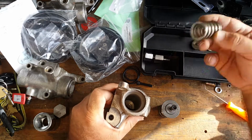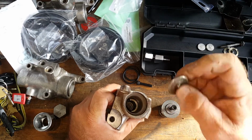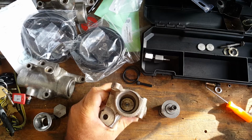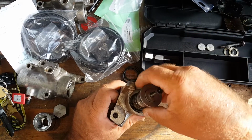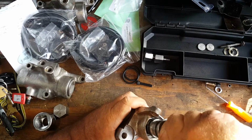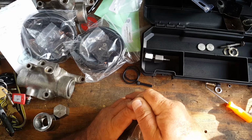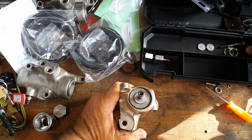Just down there like that. Lay our spring in there. Put our ball bearing in there. Ball bearing is good. Sits like that. We're then going to take our bobbin, completely done. We're going to shove that down in there as such. Just like that.